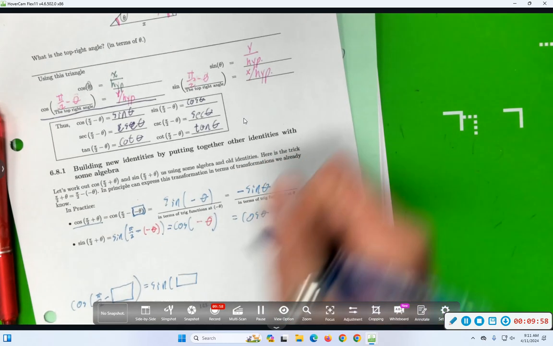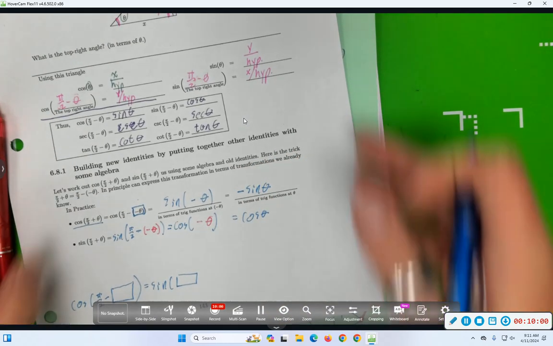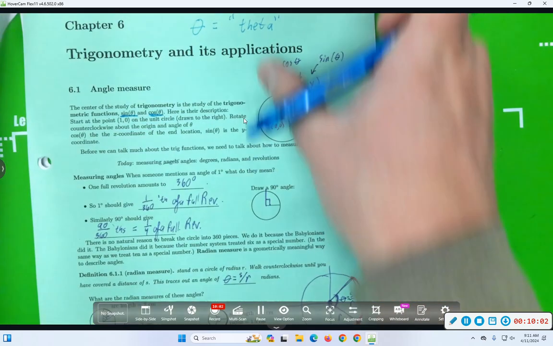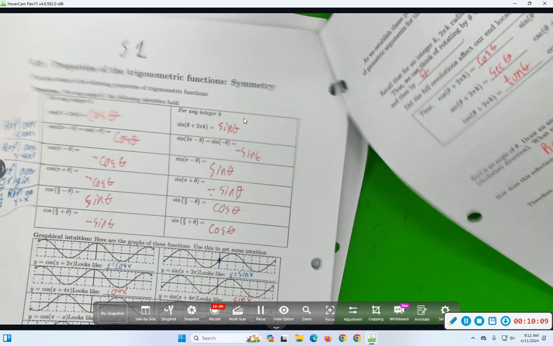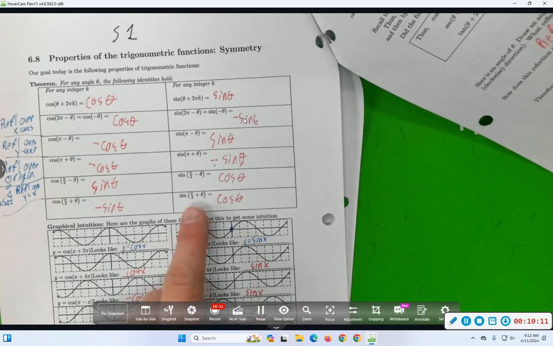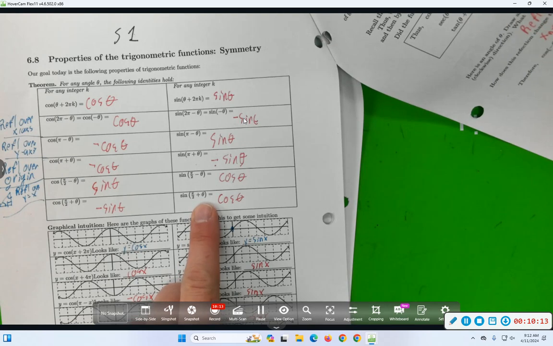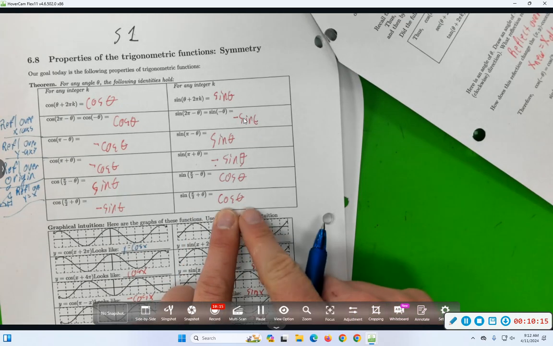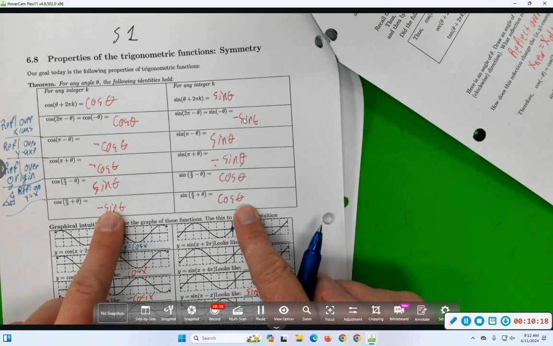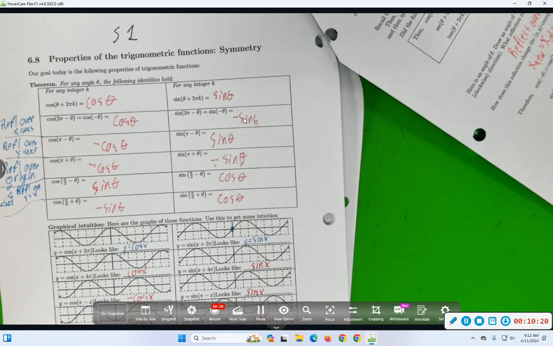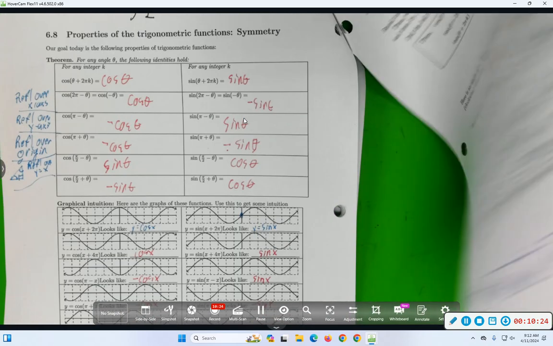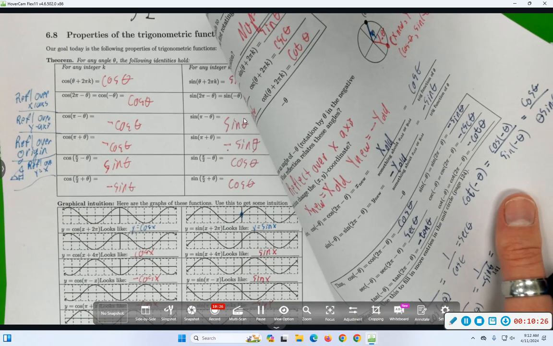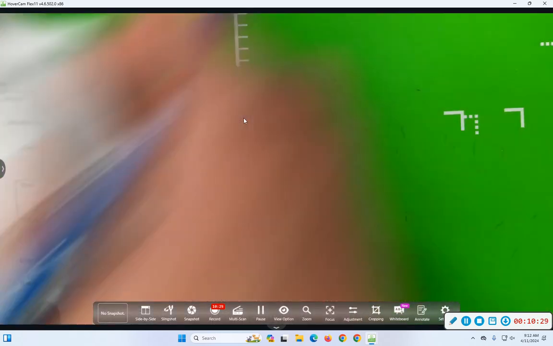Oh, neat. So without having to draw any pictures, just by doing algebra, we extract the following. Sine of pi over 2 plus theta is the same as cosine of theta. Cosine of pi over 2 plus theta is the same as minus sine theta. And we did get all those things by looking at graphs, so the algebra agrees with that. We feeling pretty good? Let's use these to accomplish something.